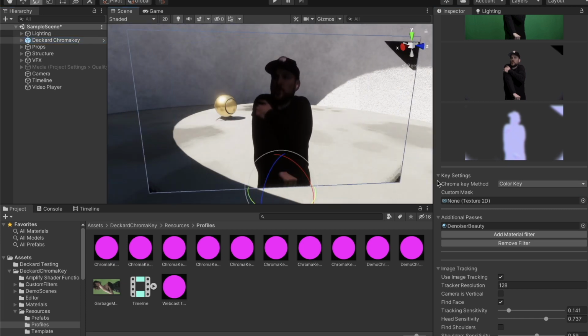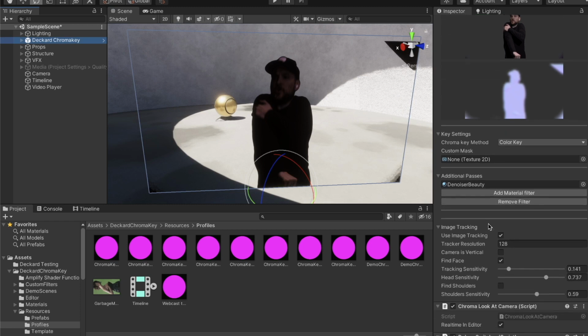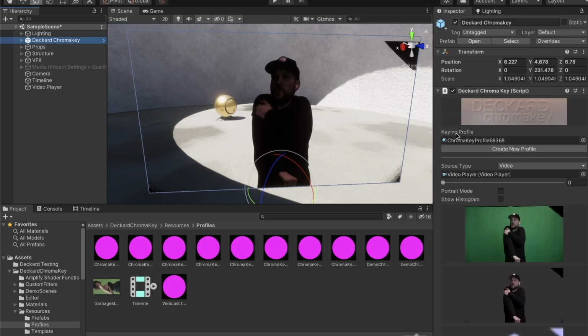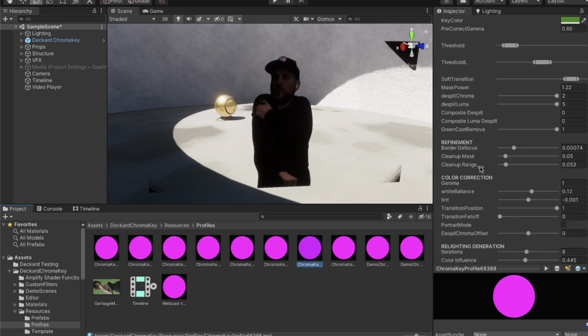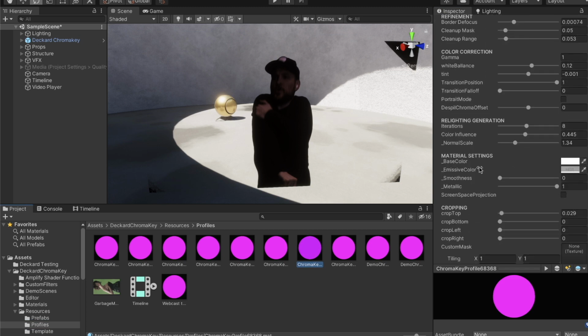There we go. And now I remember, to get to those keying options, I need to find them again, and that means back here on the master object, click on Keying Profile. It highlights the profile you're currently using. Click it once to bring up your Chroma Key settings, because you'll probably lose them going back and forth. So let's crop out this left side.